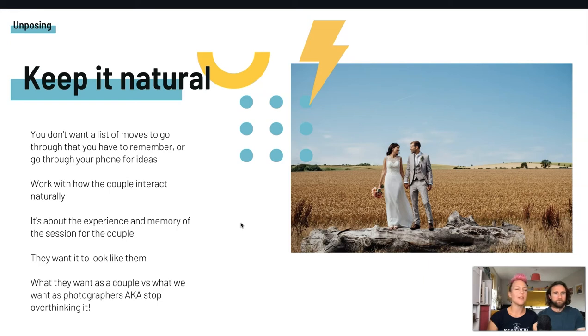Exactly. Sometimes it can really help to just watch the couple throughout the day. So if you see they hug in a certain way, they just interact in a certain way, it's really nice to bring that. And when portrait time comes, you can just say to them, do your thing, and you can compliment them on how great they are together naturally.